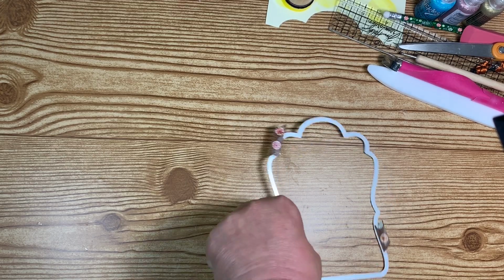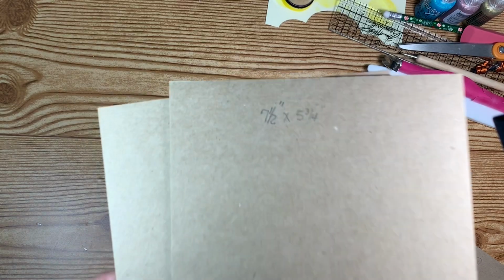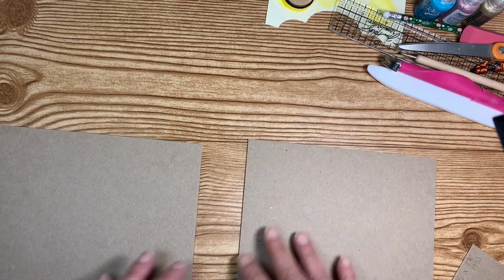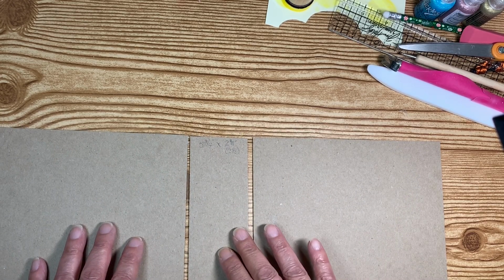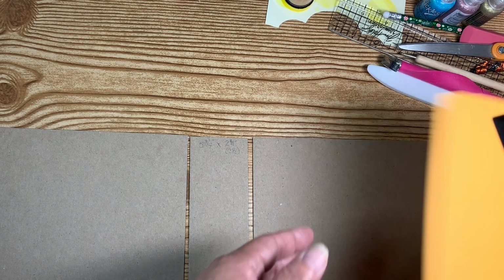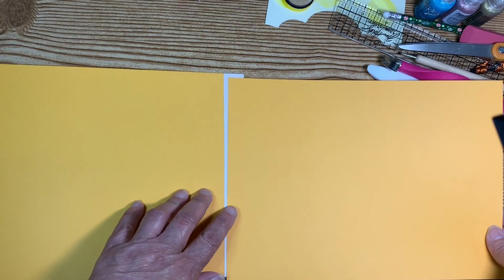So the album is going to be, the two chipboard pieces that you need are 7.5 by 5 3/4, and these are going to go this way, guys. And then this one is 5 3/4 by 2 1/8, and that one is going to go this way. Okay, and I have the paper. I'm going to wrap it in this color cardstock, and it's 65-pound cardstock.